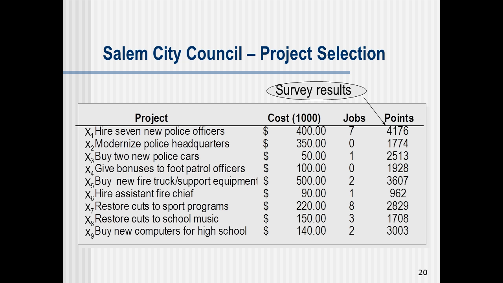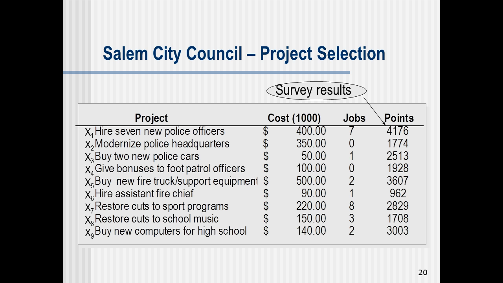So that's what Salem City Council wants to do. They want to maximize utility points. They want to decide which of the 9 projects to do. But we have a boatload of things we have to keep in mind. We have to stay within our budget. We want to create at least 10 jobs. We will at most want to do 3 of the police projects. We want to do either the fire truck or the 2 police cars, but not both, and do at least one of them, exactly one of them, I'm sorry. If we're talking about music and sports, we either have to do them together or not at all. And finally, we can only do new education projects, by union contract, if we restore the ones we cut earlier, music and sports. We have to restore them before we do the other.